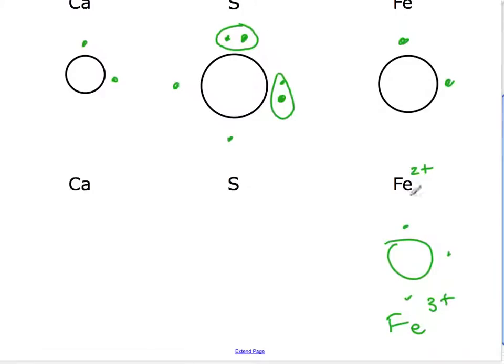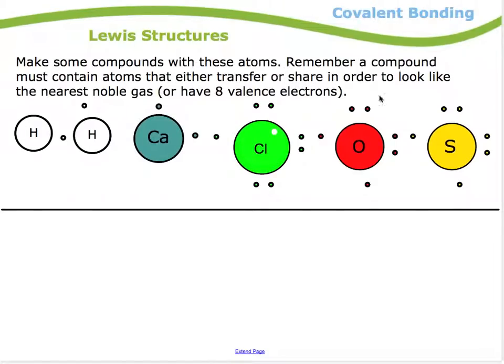Often you don't see iron actually in Lewis dot diagrams, but that's one representation of how you could do it. Okay, take a minute and take a look at these compounds here that I've got and see if you could mix them up. Try and get a compound where these big ones, chlorine, oxygen, sulfur, have 8 electrons, and the smaller guys, these ones over here, have gotten rid of their valence electron, or are sharing that valence electron. I'll give you a second, play around. You can pause, and then I'll just sort of play a little bit here too.